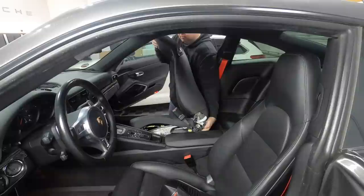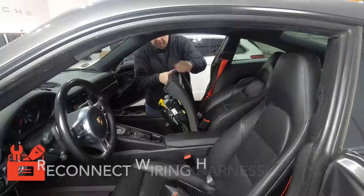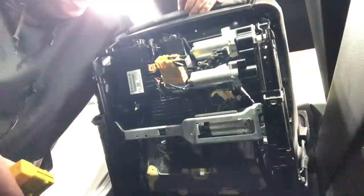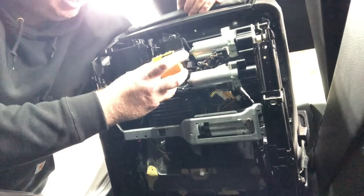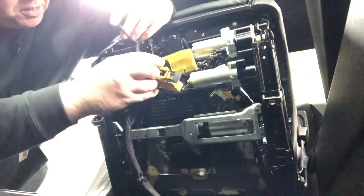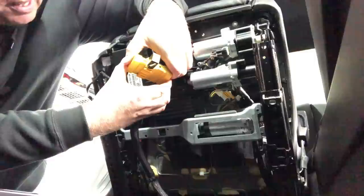Okay, let's get the wiring harness hooked up so that I can then move the seat back. All right, let's see if we can get the wiring harness on. So you can see down here, this black piece, that was the one that was causing us trouble earlier. So I'm going to put the wiring harness back together first, and then put it back on its little grooves, this little rail here. And then the other plug goes in here on the other side where the motor is. And actually, as you push it together, the black part of the harness should clip together. So there, we're in.